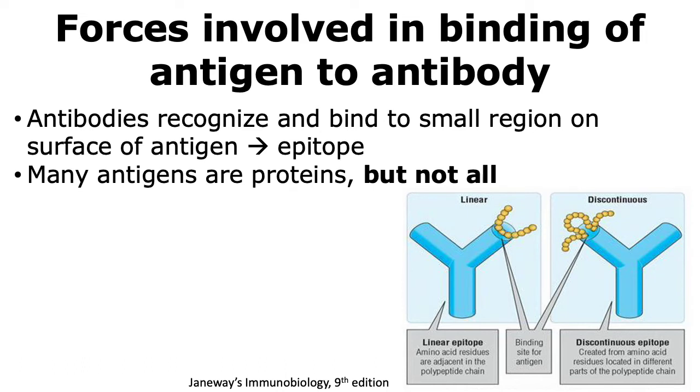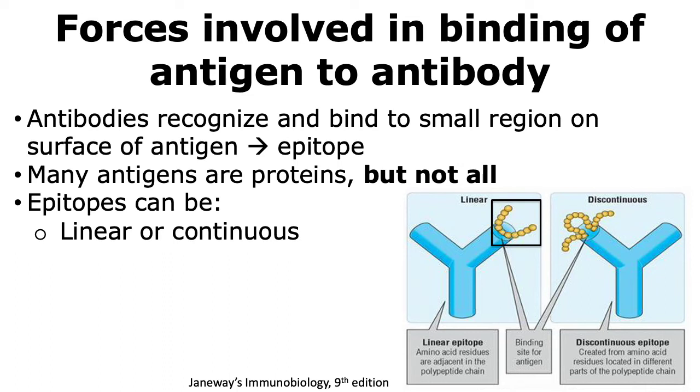Many antigens are proteins, but please do remember that not all antigens are proteins. We can have antigens that are carbohydrates. We can even have antigens that are lipid-based, and thus there is a wide variety of antigens. When we look at different types of epitopes, there are two main types.